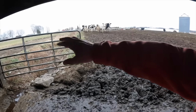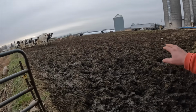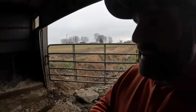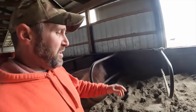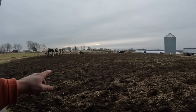Along where I was cleaning this ditch bank out and smoothing that off, I ended up opening up the gate to the pasture field. Kind of muddy as we started in, but fairly dry out there. I wanted to let the cows get out and there's a pile of them out there. They're just having fun. They're giving their hooves a break from the cement that they got to be on all the time. And the bull out there, I just seen him, he was in a full mount. So yeah, they're kind of bucking around.